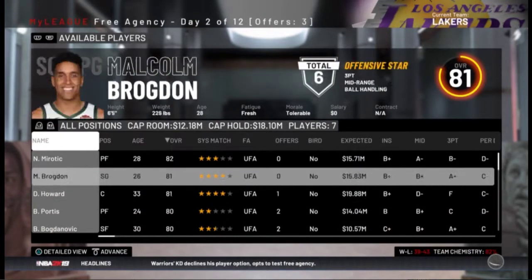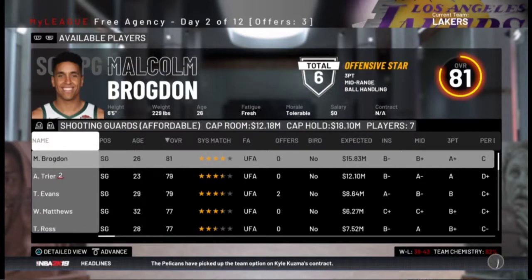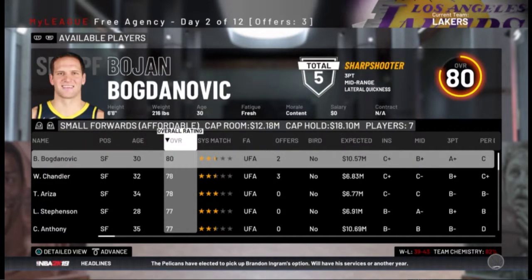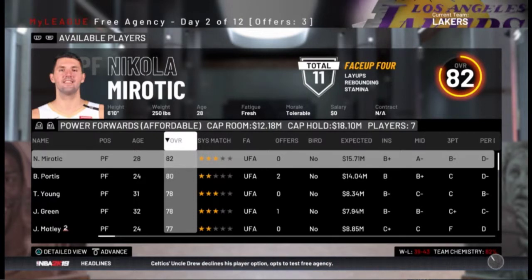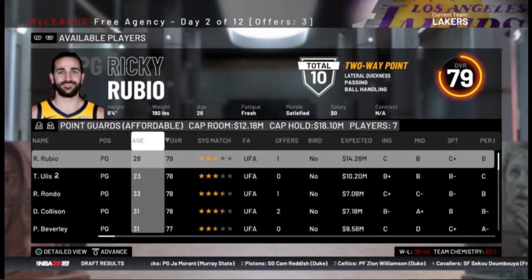So if he doesn't accept it, I'm going to play it as it goes. And he doesn't. He signs with the Warriors again. So now I have to do something a little realistic because I have to make a decision myself, right? So I could sign Brogdon or just someone, right?